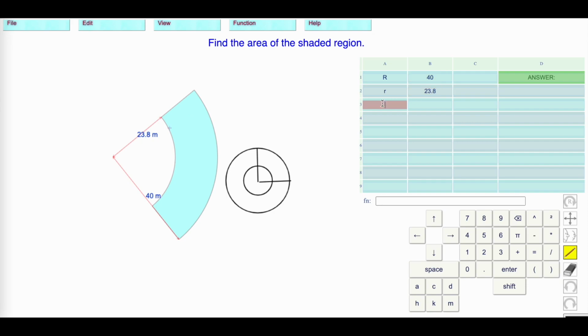The area of the big circle, and then we have the area of the little circle. I'll just write it small. The area of the big circle is pi times the big radius squared. The area of the little circle is pi times the little radius squared. I'm going to figure out the area of this whole shaded region that's all the way around. The shaded would be big, take away the small.